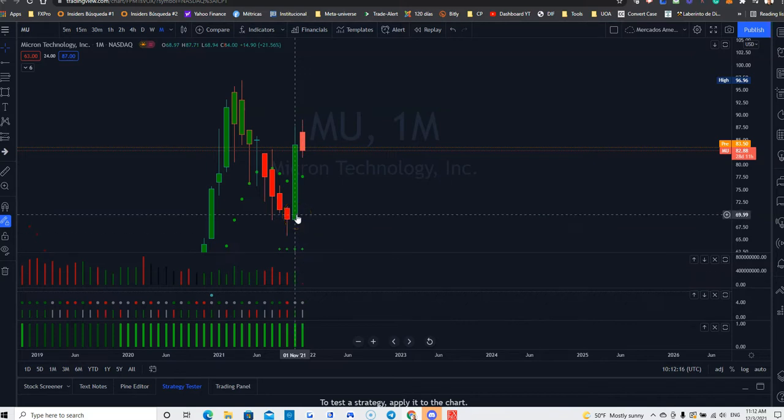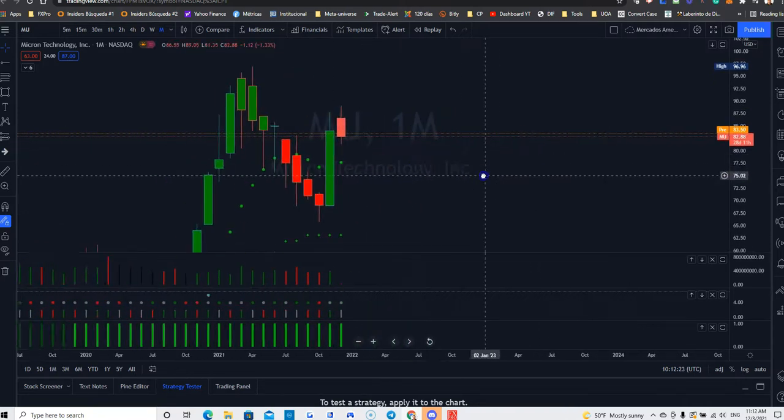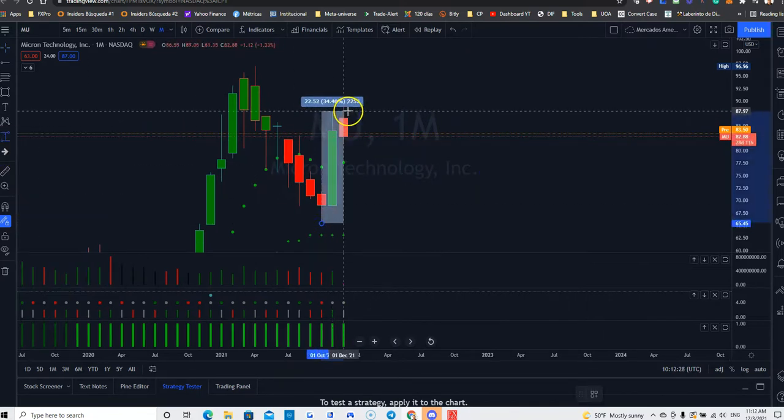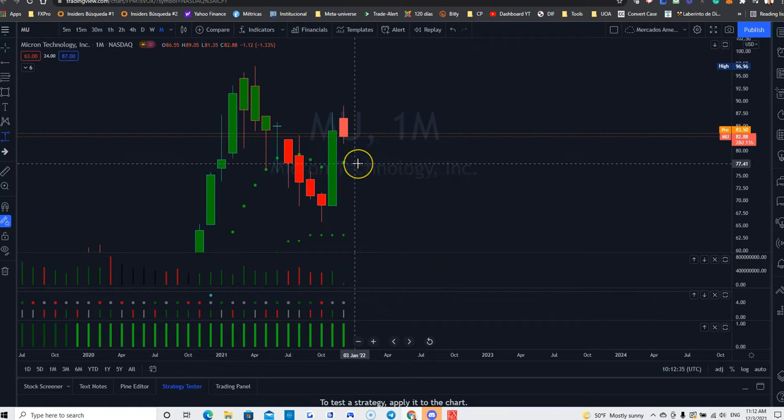Now we have a big volume. We can take a look at this. It's the month of November, last month, 21.56%. This is bullish. Now, when you have a big push to the upside, keep in mind, this is 34. Don't be surprised if you have a pullback. That pullback, of course, visually, you just need to have Trend Plus Stops. It allows you to know if it's going to retrace. The market is a little bit, not in crash mode, but there are mixed signals coming from the Federal Reserve.